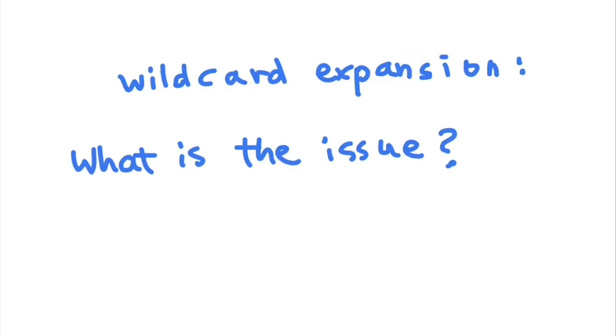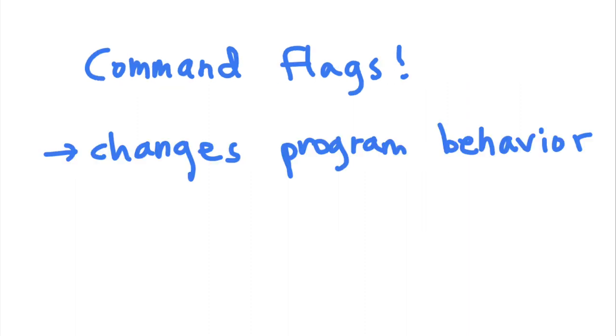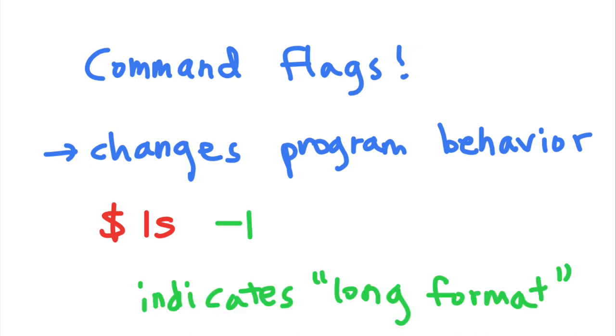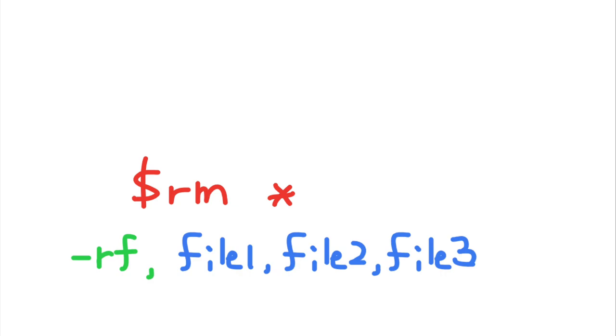So why does this functionality help attackers achieve privilege escalation? Commands often have flags that provide additional information about how a program should run. For example, when executing the ls command to list directory contents, you can specify the -l flag to specify that the program should display file information in the long format. The problem here is that if a command is run with a wildcard and there is a file in that directory named like a flag name, the command could misinterpret the file name as the command flag.